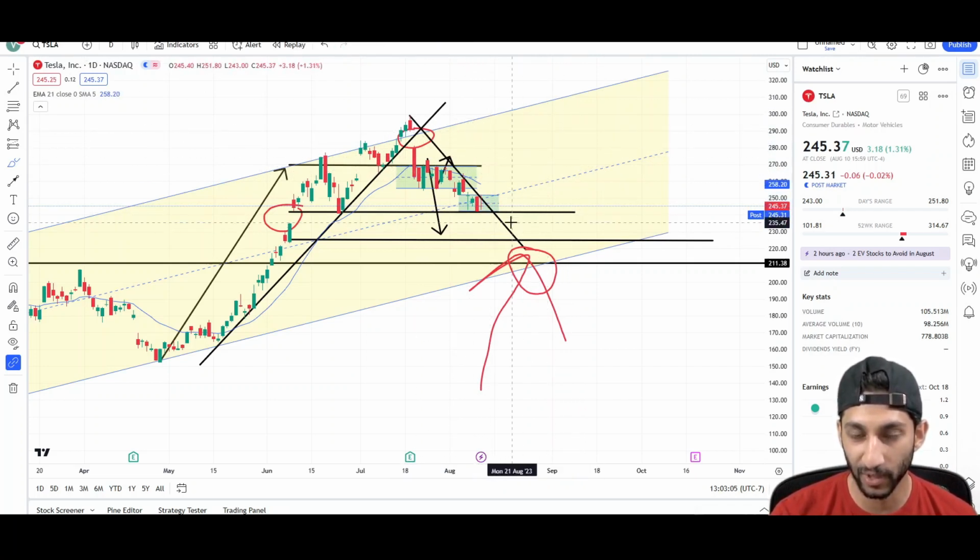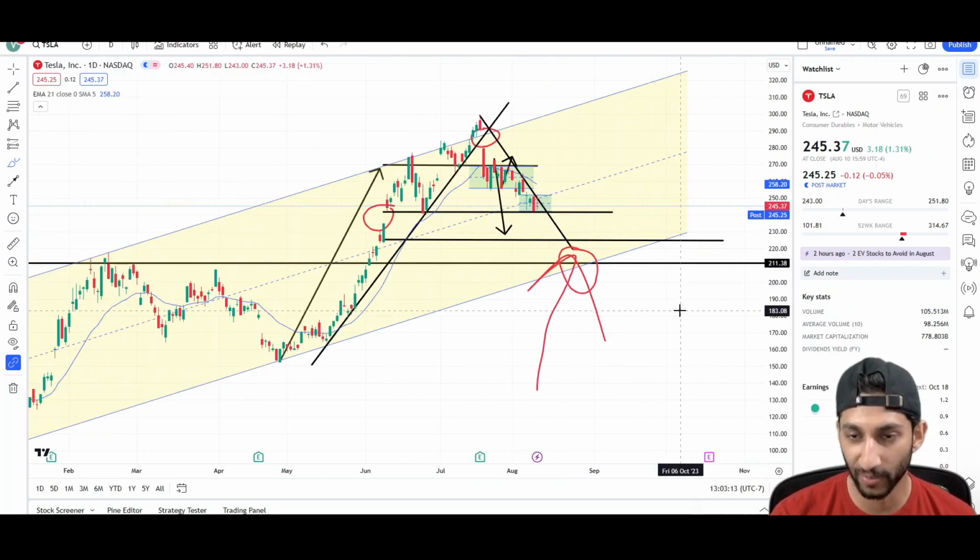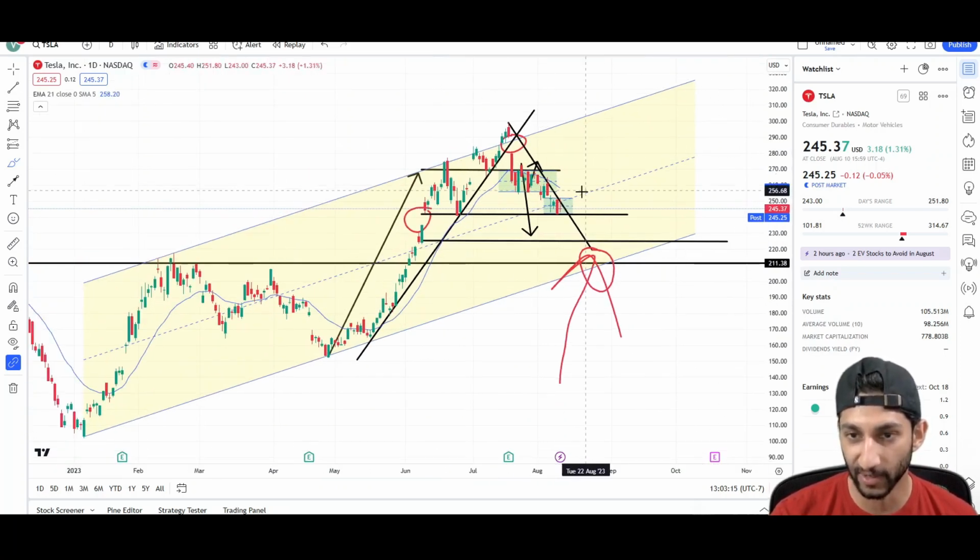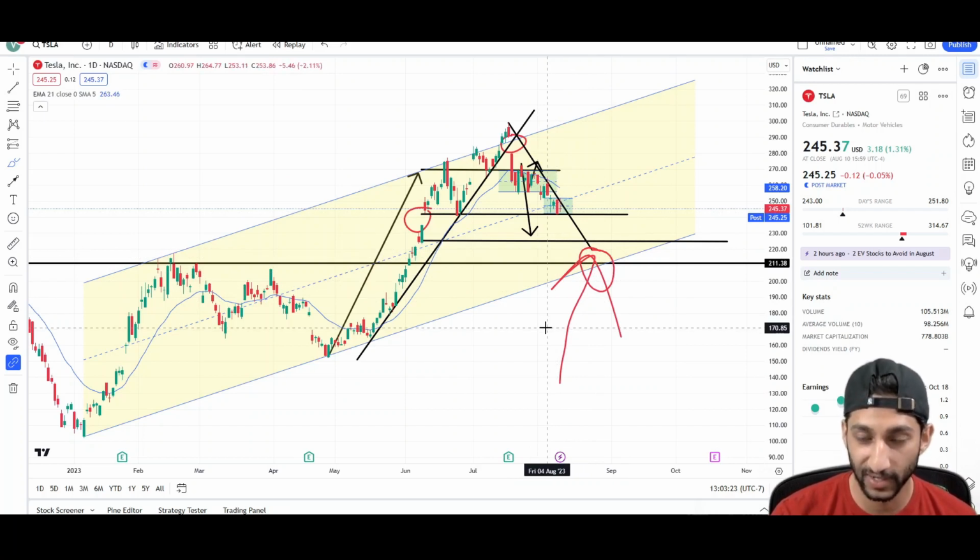So since we're still below it, below the EMA, measure move target has been reached, gap hasn't been filled, still within downtrend trend line, I can be expecting lower price targets for Tesla. And that's probably good for you. If you haven't entered already, you might get in a better position. If you have entered already, then that means you're just going to be seeing some type of drawdown.